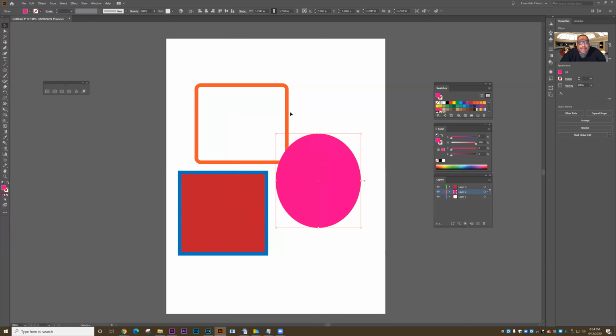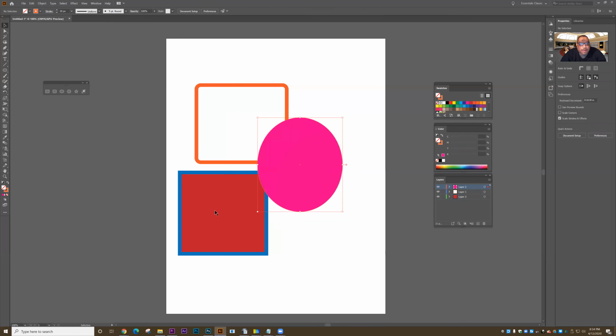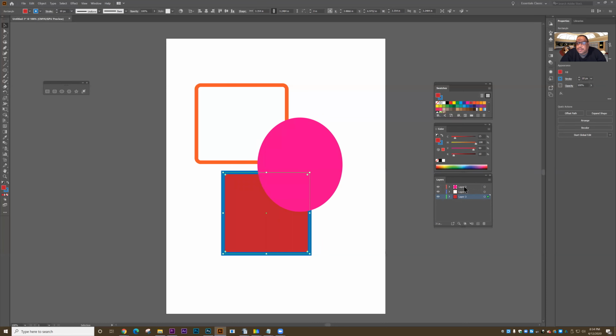How do I know? When I click on the object, it shows me what layer it is on in my layers. And when I click on the layer, it shows me which object is on that layer. So I can go back and forth between the two to find my objects and select them. Now, once again, I can shuffle the order of the objects by clicking on a layer, dragging it in between or above. Right now, let's make them overlap so you can see this. In between or above them, and shuffle the order of the layers.